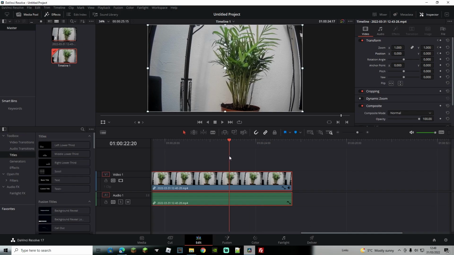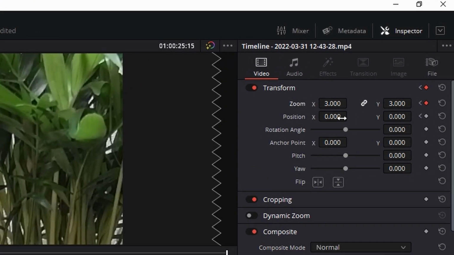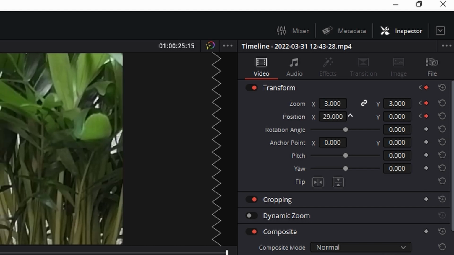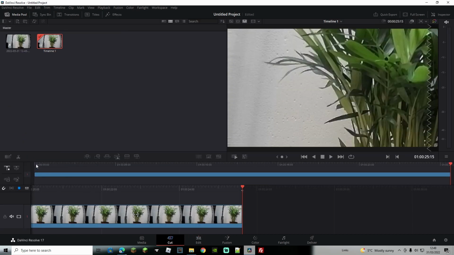It's going to go to where I've left my cursor, so if I do this right at the end of the clip here, and then I change my zoom, so if I zoom all the way in, I can also go left or right a little bit because I've also done the bottom one. As you can see, when it sets the second anchor, it will also go red. Now if I go back to cut, what it will do in the same way as before, it will now zoom in slowly into one area like we first did.